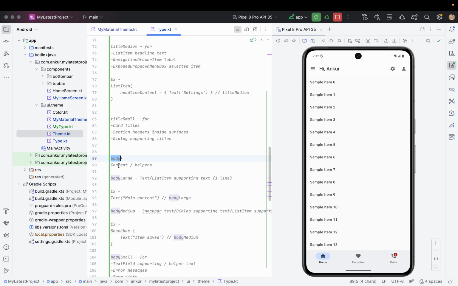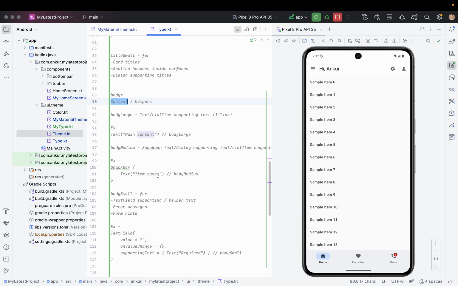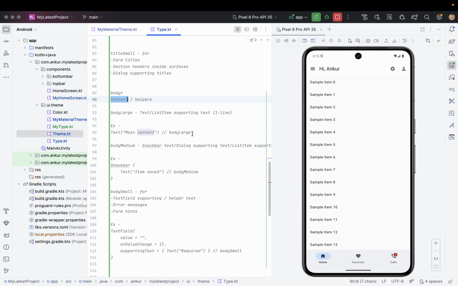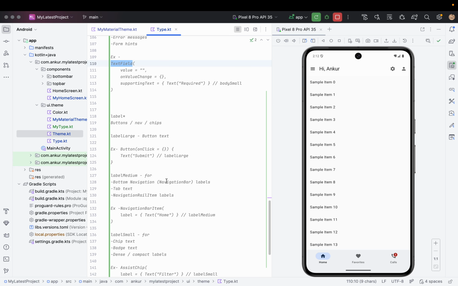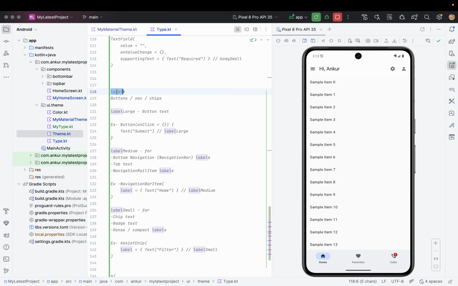Body is basically used for the contents and the helpers. These are some components that use these default behaviors, and we have the text fields as well. And last, we have label. Label is basically used for buttons, navigation, and chips.